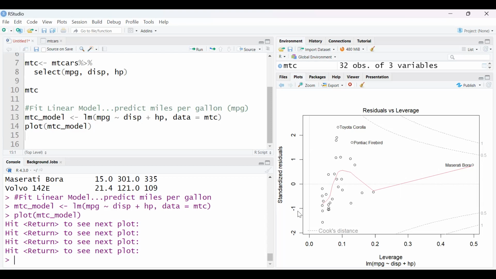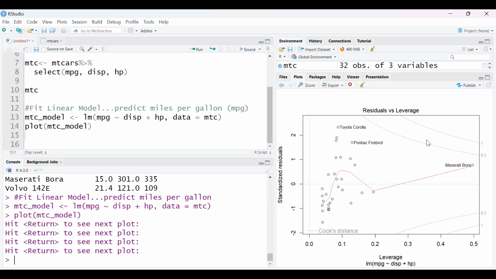So here you have the negative to the positive, and they are all within that. So you don't have outliers in there. Where you have a particular data point that is, let's say, 0.5, that data point is worth investigating.